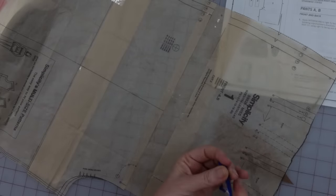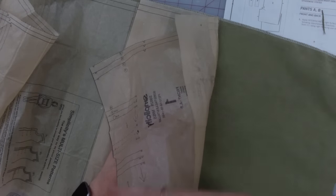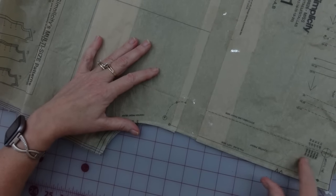So now that I have those marked, I do have my heat erasable pen that I'm going to be using. These are pleats, so I need to draw those pleat lines on the front, the right side of the fabric. So let me just go ahead and get one piece out at a time and lay it right side up, which would be this way on this side. And this is the right side of my fabric, and the right versus left side, this is the right side of my pants. And so this is the side that the stitching line gets drawn onto. So I don't need to draw this. Can't even see what I'm talking about here. I don't need to draw this on the other side, just on this side, okay?